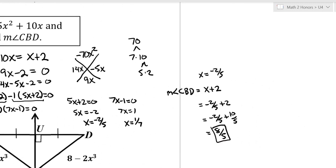I also have another x value of 1/7, so I'm going to plug that in. So the measure of angle CBD is x plus 2, and when x is 1/7, we get 1/7 plus 2, which is 1/7 plus 14/7. I'm changing 2 to a fraction with a common denominator, so we end up with 15/7.